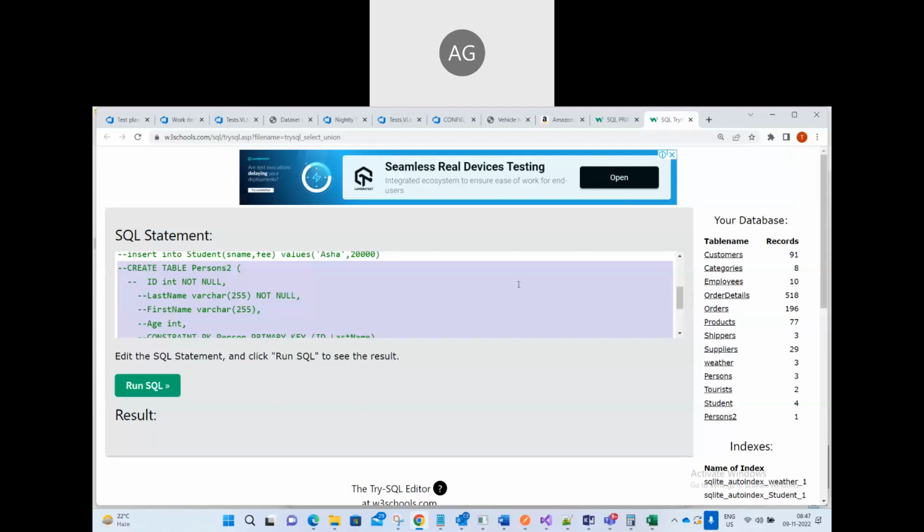Again, Aadhaar number. Aadhaar number is unique for everyone, right? There won't be duplicates, right? So here, unique means if it is there already for some employee, it won't allow it anywhere in the table. So if you have already employee ID 10, it won't take 10 for any other employee. Same thing we tried here. ID and last name are not null and primary key.